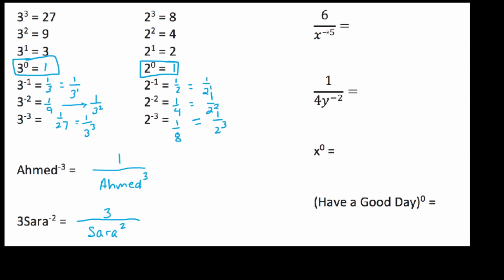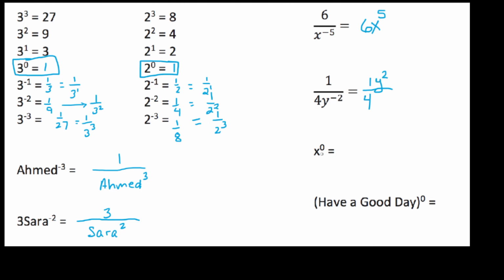Let's come up here to this one. Now you have a negative exponent in the denominator. Well, you do the same process. The 6 doesn't move, but x to the negative 5th comes up to the top and becomes positive up here. So essentially you take a negative exponent and you make him positive and move him to the other part of the fraction. So here we have 1 over, now notice the 4, just like this 3 did not move, this 4 is not going to move. The 4 stays down there, but y squared is going to come up to the top and be made positive.